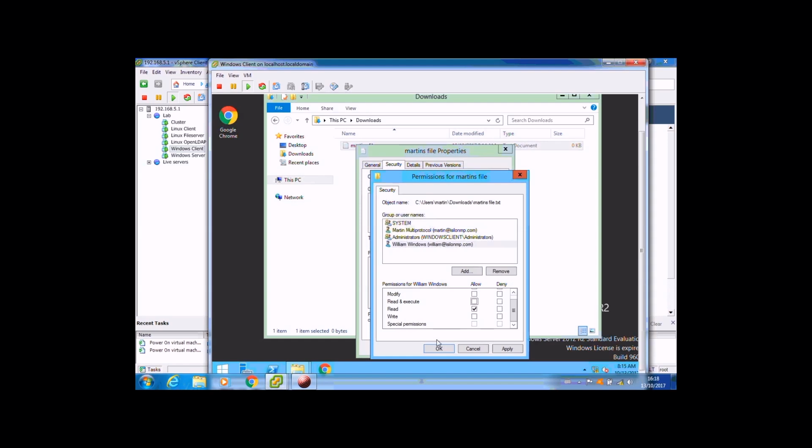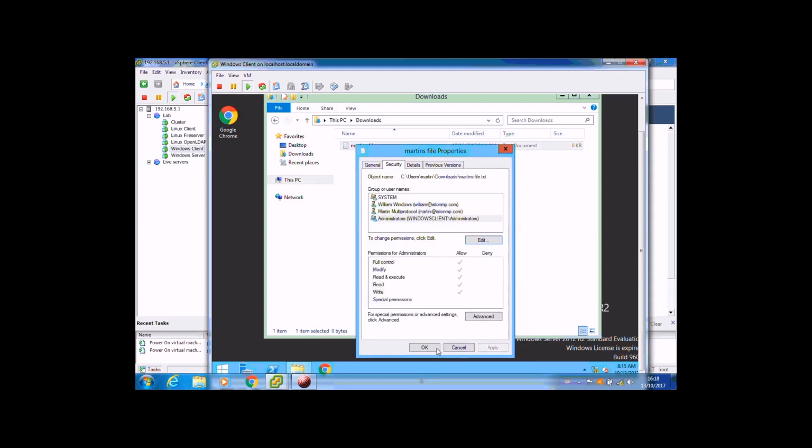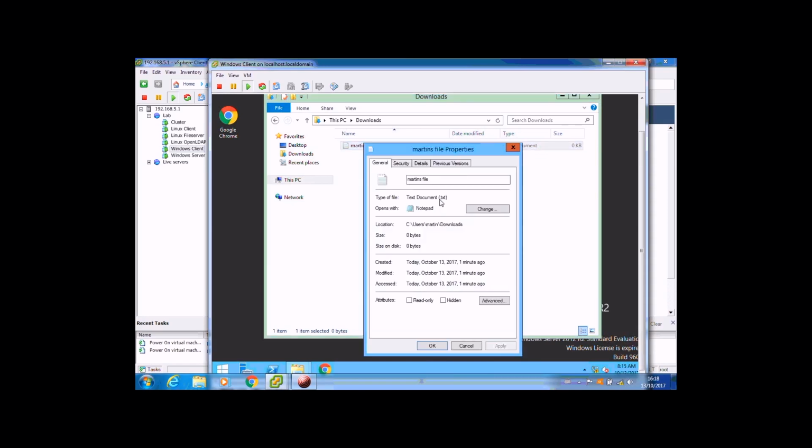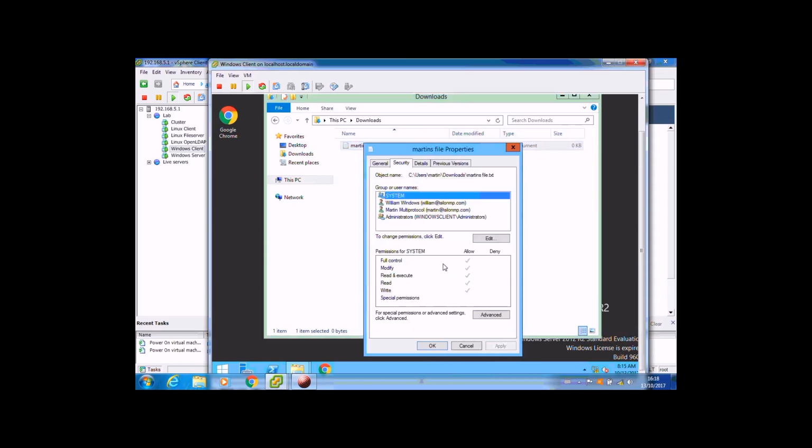I could say don't execute either and say OK to that. When I then look at the properties, you can see here I've just added another permission in, just more advanced really. I could keep doing this, add various groups into there. Big difference here as well is that the identifier underneath is an SID. It's a longer string, which means it can differentiate itself from being a user or a group.